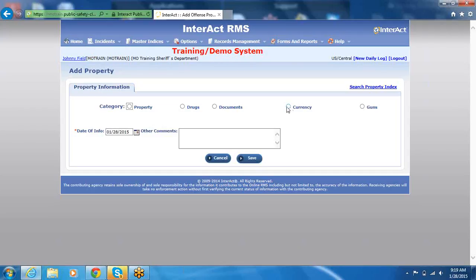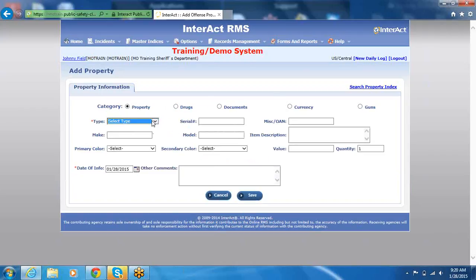If it's just $13.33, use the property. You have documents, mainly for like credit card fraud or identity theft, anything that's document orientated, you put that in the documents section. Drugs, pretty much self-explanatory. If it doesn't fit in those 4 categories, then it goes into property.